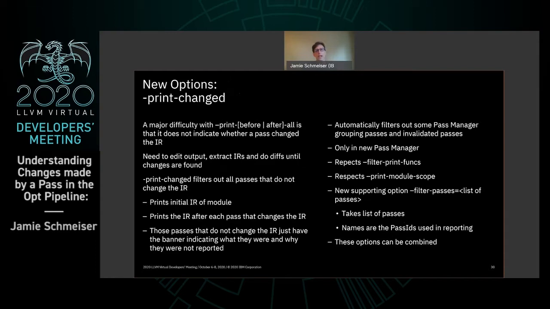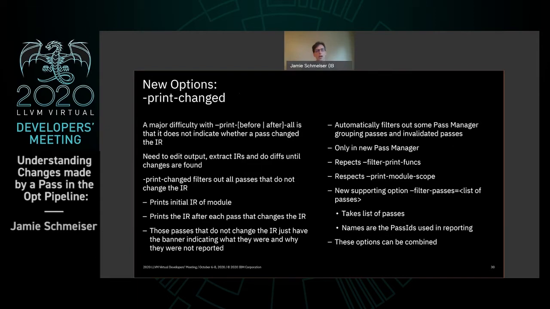The banner indicates the pass, the name of the IR, and whether the pass changed the IR. It filters out some Pass Manager grouping passes, invalidated passes, and passes that do not change the IR, just printing banners in these situations. The option respects the filter-print-funcs and print-module-scope supporting options.